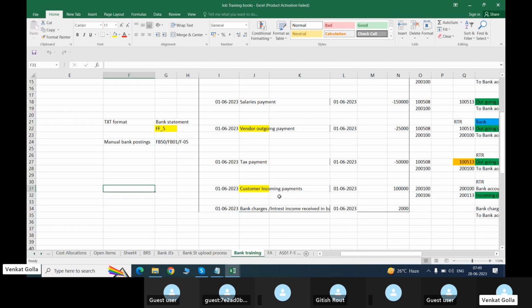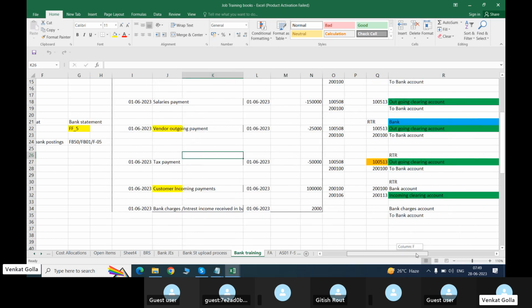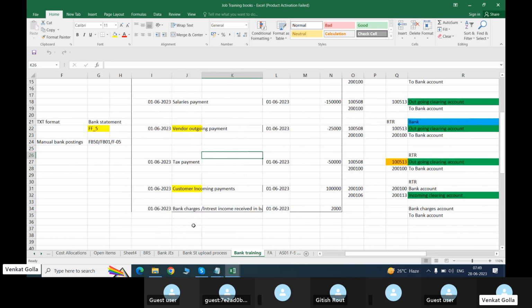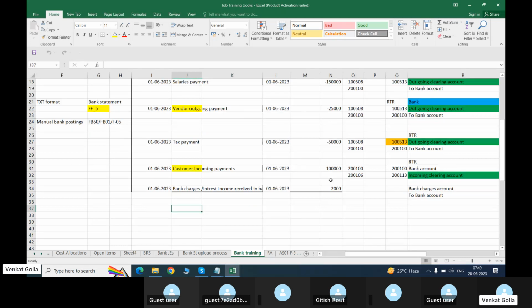Sometimes there are direct debits. You may get questions like this in an interview also: tell me what is a direct debit. Direct debits means the amount has been debited directly in our bank account based on standard instructions, like EMIs, the most common scenario. EMIs, quarterly bank charges, maintenance charges or other kinds of charges are directly debited based on the standard instructions which we set up in our bank portal.